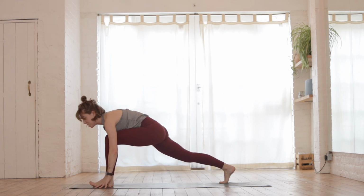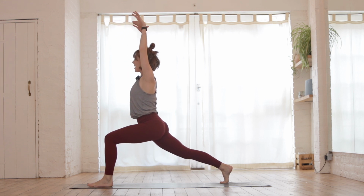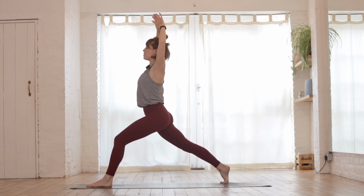Again, it's just a lunge. You're moving through with the breath. Inhale. Exhale, you're there. Extend the legs, grow tall, rise. It's like nothing ever stops.